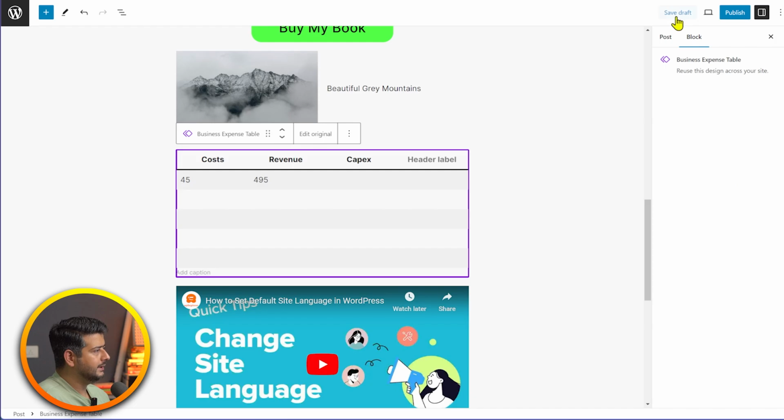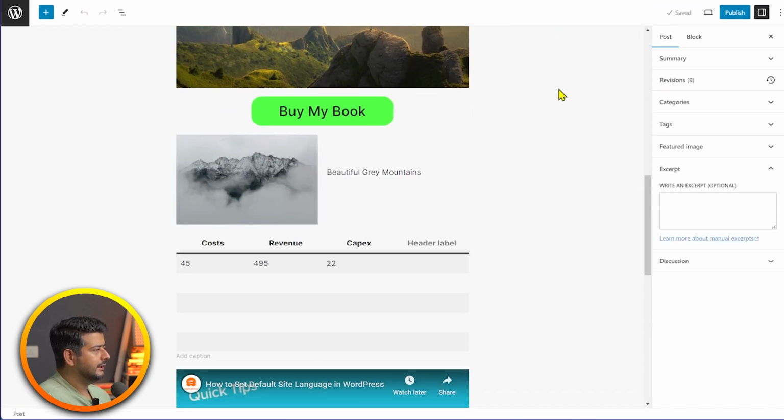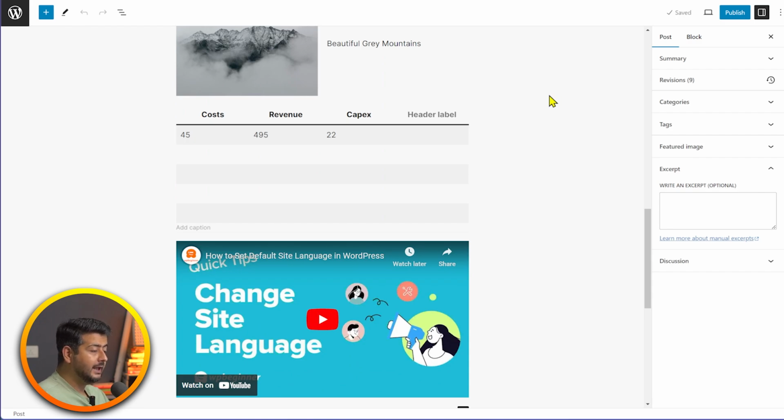Now if I go back here, if I save the draft here, if I refresh the page and I come here, now you see the change I made there is also available here. It's a very useful feature. So this makes this entire table completely global throughout the website. So if you change the original, everywhere this is will be changed. Now you can override this feature.